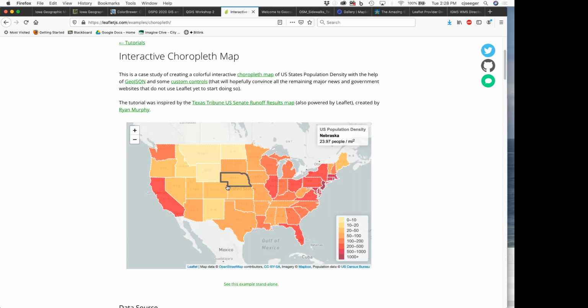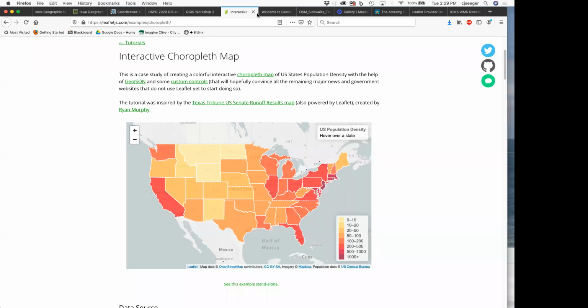But I will tell you that even if you use Shiny to produce something that's got a Leaflet map in it, it's still using the same basic Leaflet JavaScript coding. And so if you ever want to tweak your Shiny output and customize it even further, it's really handy to know something about the JavaScript that's driving that map. So you can go in and manually edit it, because the Leaflet generator, just like we're going to see in QGIS right now, it can only do so much. It's got some limitations as to how far it can go. And if you want to really ramp it up, you've got to get into code.